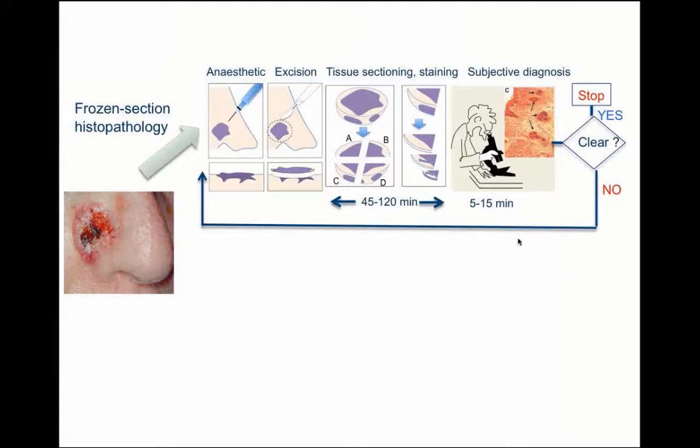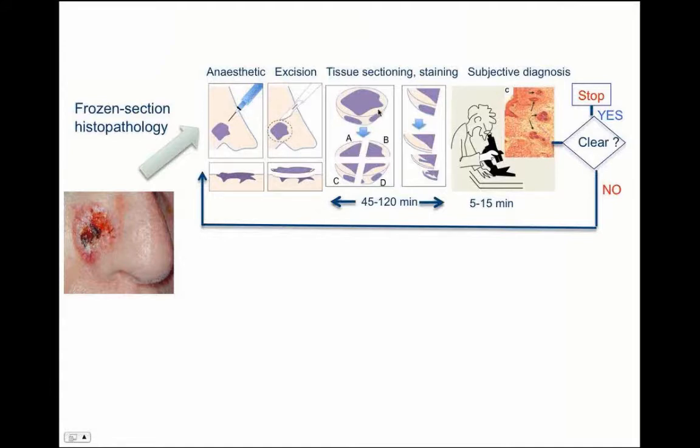So how does this technique work? First the patient is called into the surgery theater, has a local anesthetic, and then the first layer of skin is removed by the surgeon. In this type of surgery, given that we deal with very high-risk areas, the surgeon tries to remove the entire tumor, so that the risk of the tumor coming back is lower, but at the same time tries to leave in place as much healthy tissue as possible. It's to avoid disfigurement, but also to not affect the function of the skin.